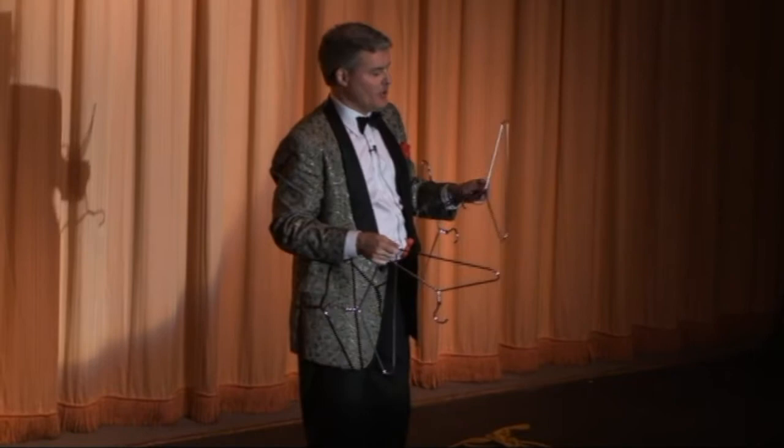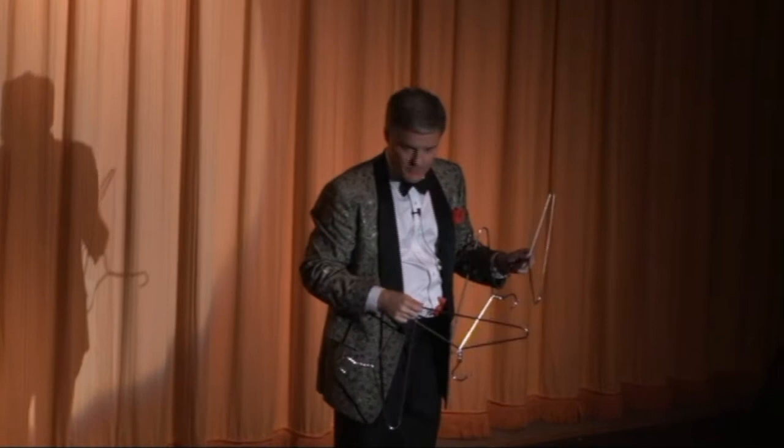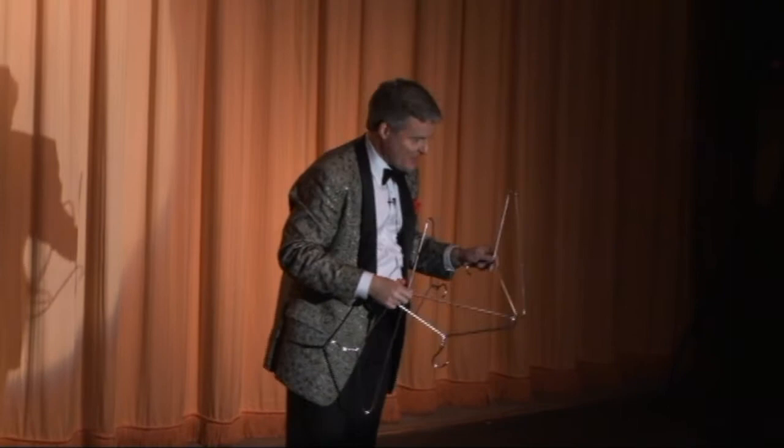This honestly is one of my hobbies, coat hangers. I've had these guys ever since they were little paper clips. It's true. And you know, they grow up to be exactly alike. Yeah, especially this one. Okay.